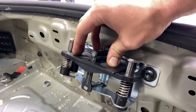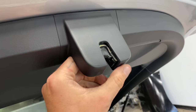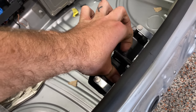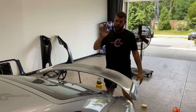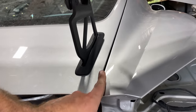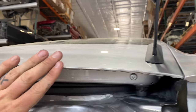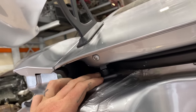It's a fairly unique latch, at least from the American and Japanese stuff I'm used to working on. These parts of this latch here are gonna hit that part of the striker right there, push down, and hopefully if this is aligned correctly, it's gonna grab and latch. We got this thing flawless. I mean flawless. Side to side, absolute perfection. Even more importantly, up and down perfection. It might be a little hard to make out now, but I think once we get that bumper on, it'll show you just how perfect this is. There's no play in our bump stops there. Everything is exactly how you want it.